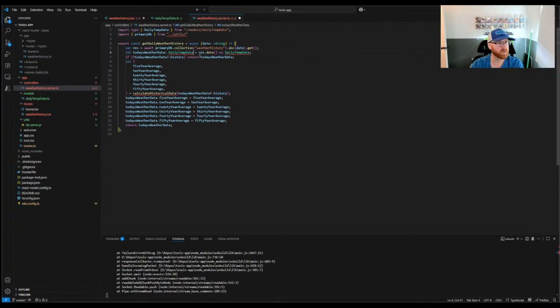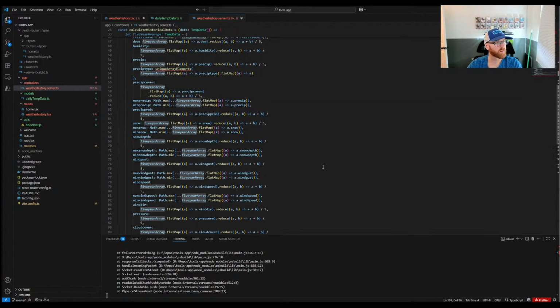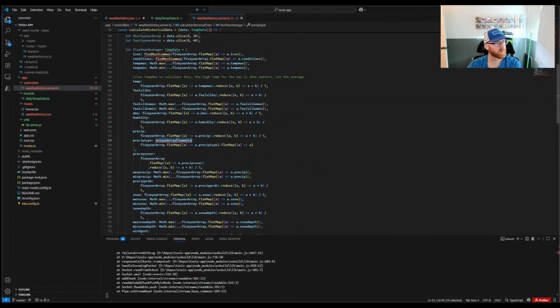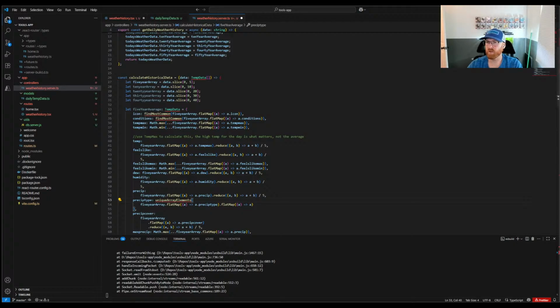This model in here. And historical data, we need that. Oh, that function looks ugly too. Alright, let me just bring over this whole file.